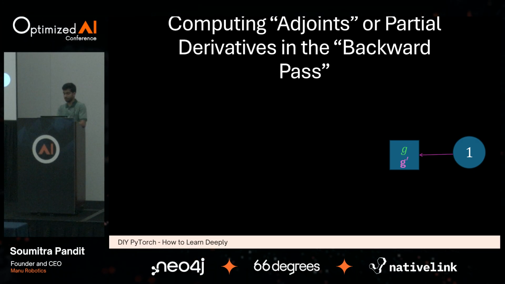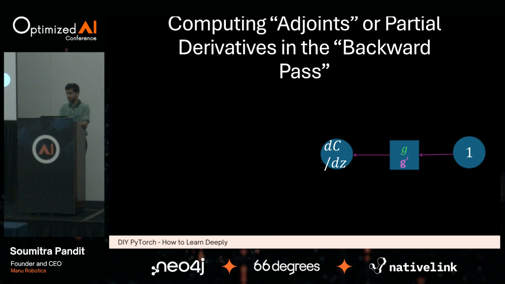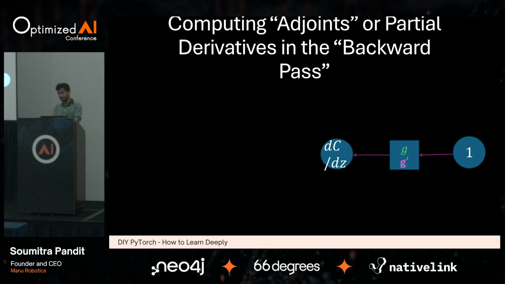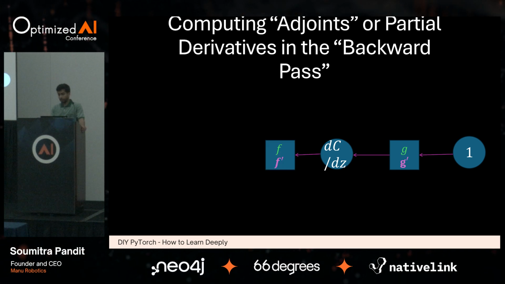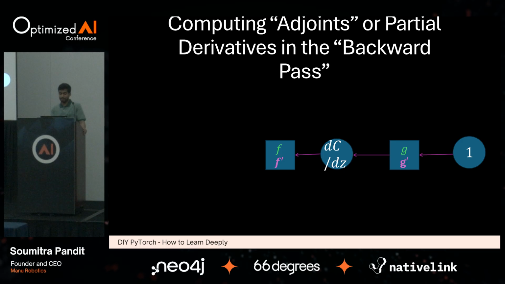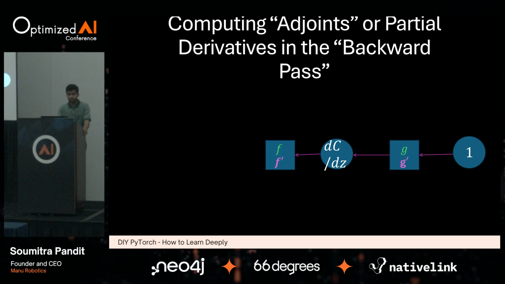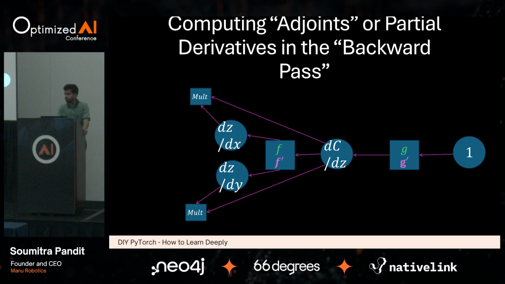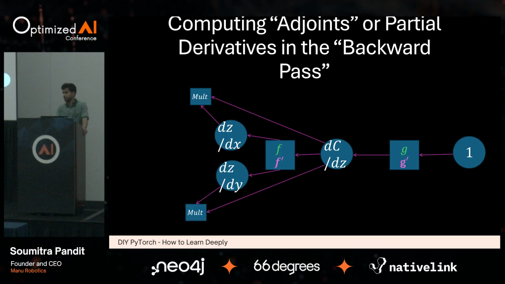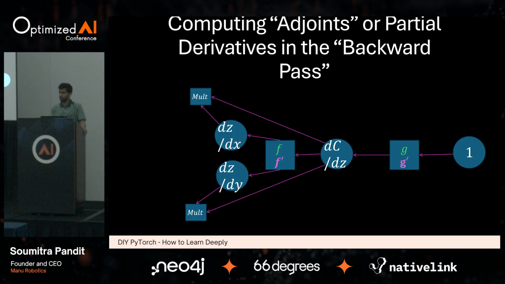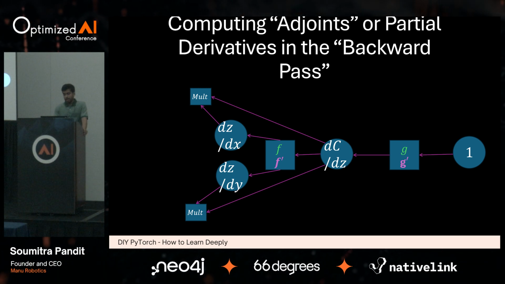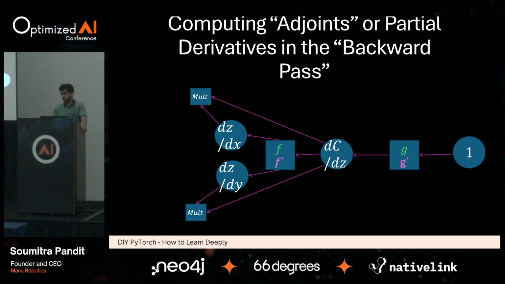The derivative part is the part that's below. So now g prime activates, and it actually gives you the derivative of dc, which is the partial derivative of the cost by the variable that was at that level. And then you can go back further, and then you have this function, and now you're supposed to derive this entity dc by dz by the new function f. And that kind of explodes, because at each level we have defined it such that we can have one pass and it will get back to every single input. That is the power of reverse mode automatic differentiation. So if you can see, we have mult blocks here. They are there because of the chain rule.